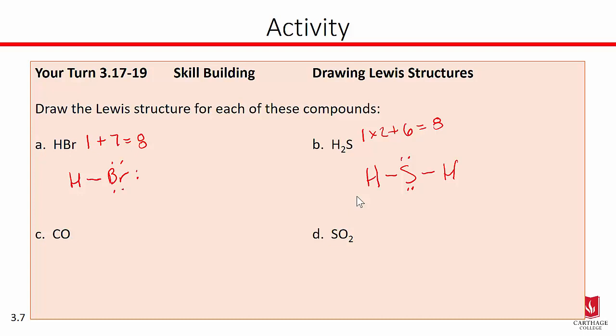All right, let's move on to CO, carbon monoxide. Carbon brings with it 4 electrons, right? That's a group 4 element. And we're going to pair that with oxygen, which is a group 6 element. So we have a total of 10 electrons around the molecule of carbon monoxide. Draw the structure here, the backbone, carbon and oxygen. They're going to be linked together like this. I've already drawn 2 electrons here, so 10 minus 2 gives me 8 electrons to play with.